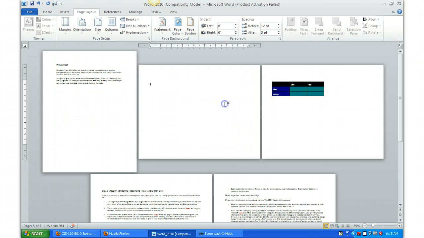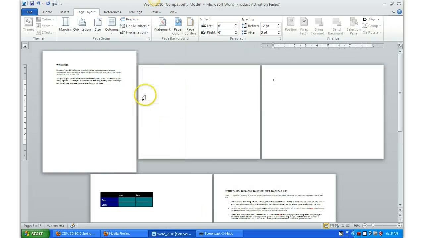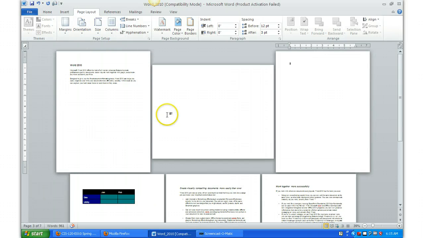To bring this page back to the way it was before, I can put my cursor on this page and go back to breaks again, insert a new page. On this page here, I'm going to go back to portrait.